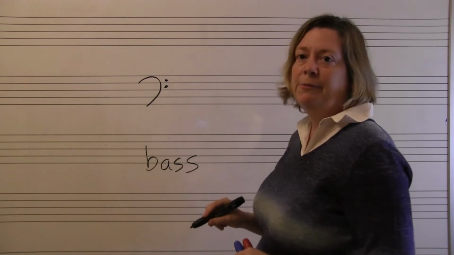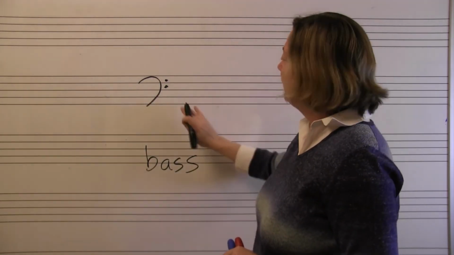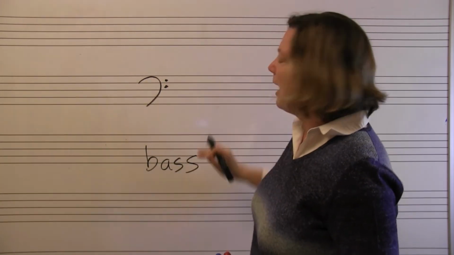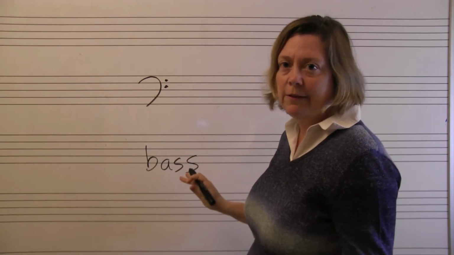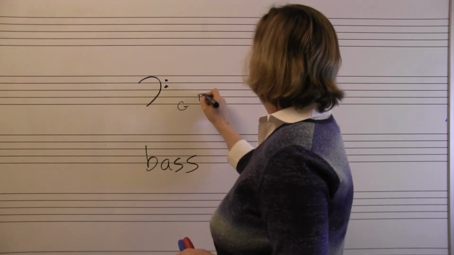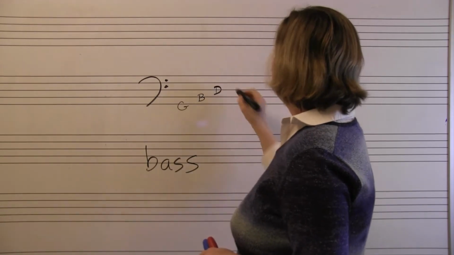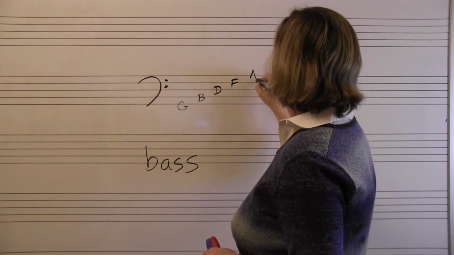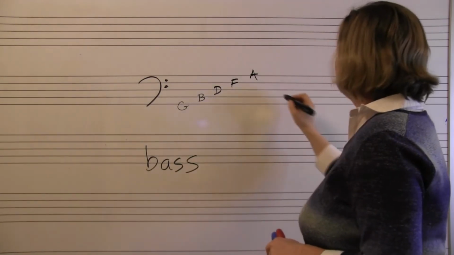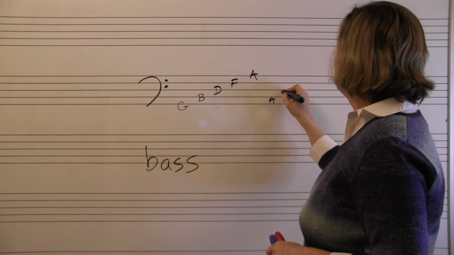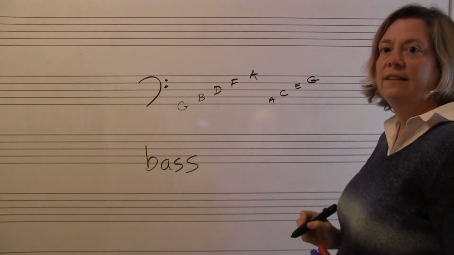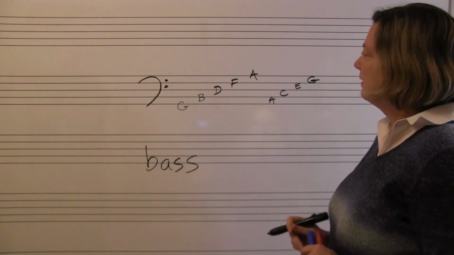What are the lines and spaces of bass clef? Well, I could work it out starting from the fourth line, which is F, and sort of expand it outward, but let me jump to the chase. It's lines and spaces of bass clef starting from the bottom up. G, B, D, F, A. Those are the lines. And the spaces, A, C, E, G. Lines and spaces of bass clef.